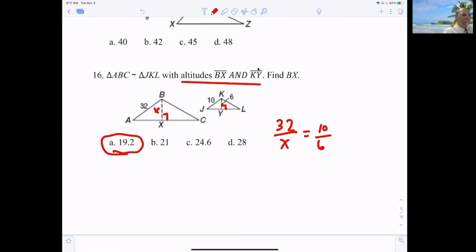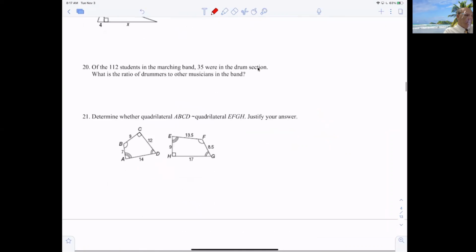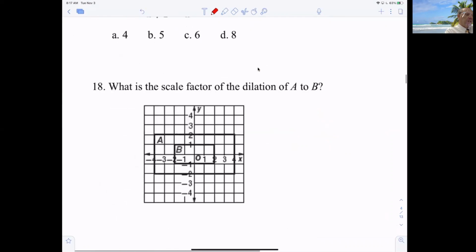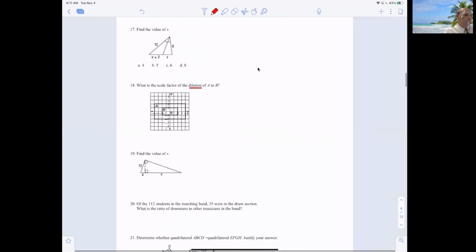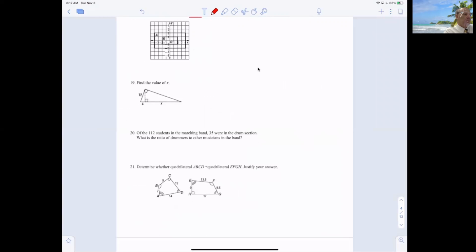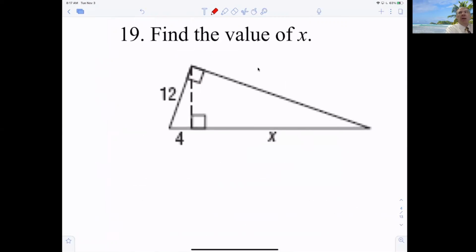All right, anybody else through 16? All right, let's go to the next page. 17 through 21. Now, I never really told you what a dilation was, I don't think. Yeah. All right. But again, it's just proportional, right? Something's bigger or smaller. So I don't think that's really a big deal. So 17 through 21, go. Yeah, 19 is hard, actually. 19 is really hard. They have this problem in the next chapter, okay?